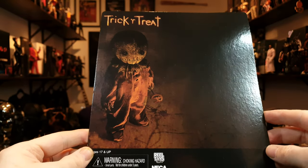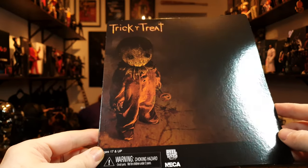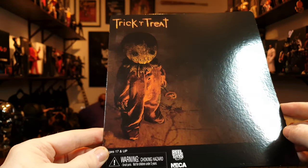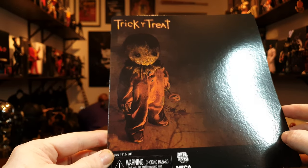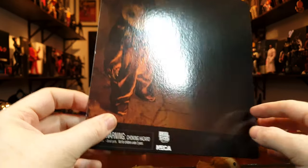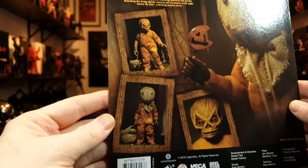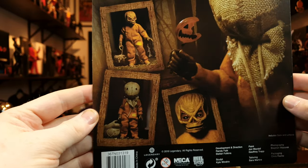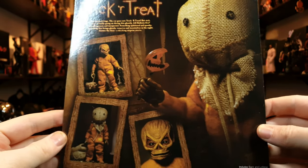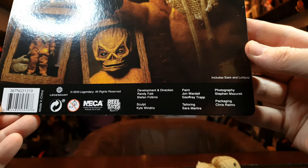The packaging is pretty simple, but it does have this nice card artwork. I think most of the time it's artwork by Jason Edmonston, but I don't know if this is by him. But it's a really cool picture of Sam there with the mask on. And on the back, you get some images of the different looks you can have. So really, really cool piece. And you've got some credits there for the folks involved.